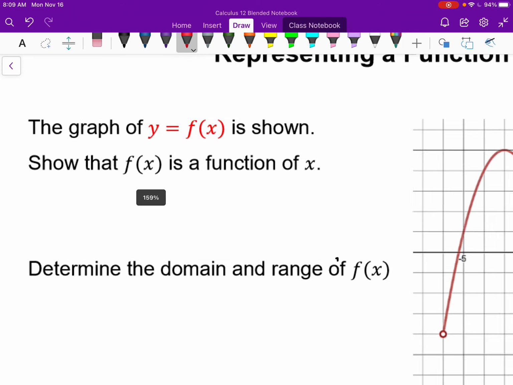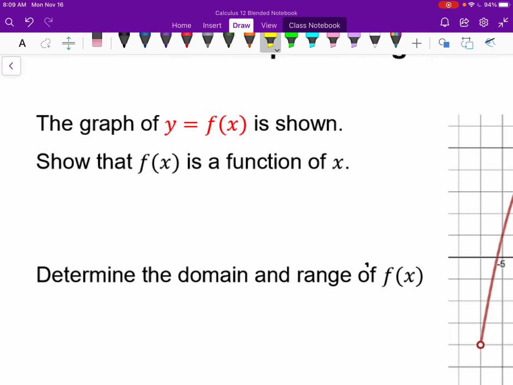Now, a few things before I get into that. Anytime you see an equation in function notation, like this, essentially what we're saying is we're formalizing that whatever's inside the brackets is the independent variable. So that's what goes in, that's the input. And whatever letter we have here represents the dependent variable, or the output. So in this case, we put in x, we get out f. And if something is a function, you put one number in and you get one number out always. You never put one number in and get two numbers out.